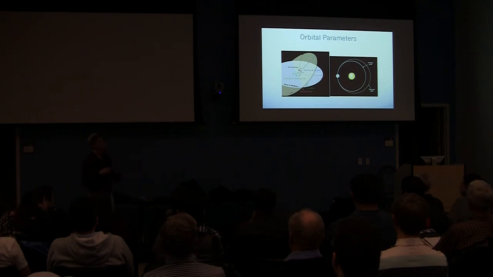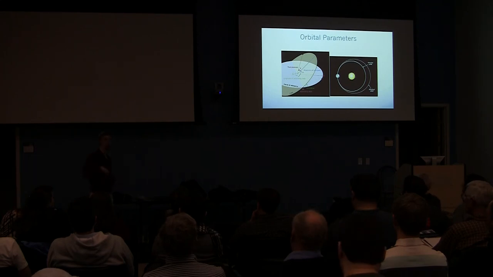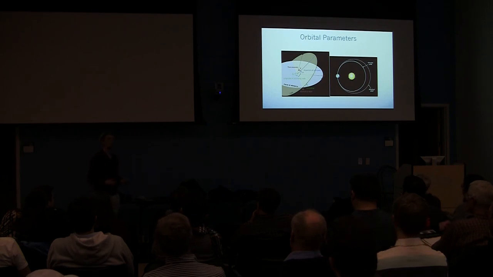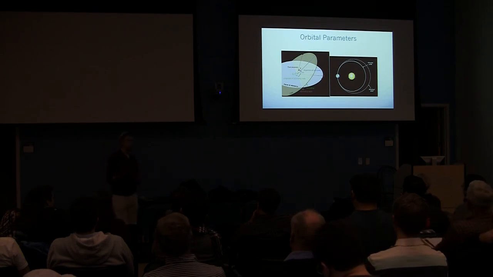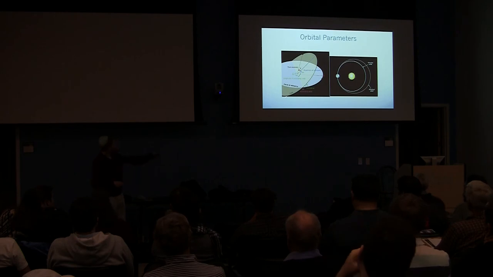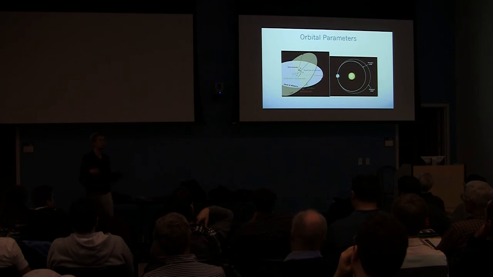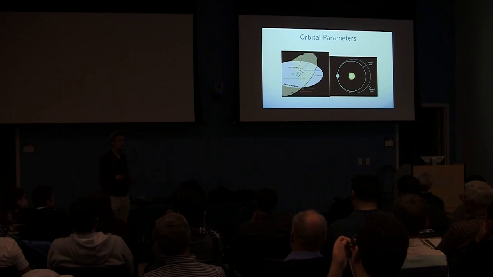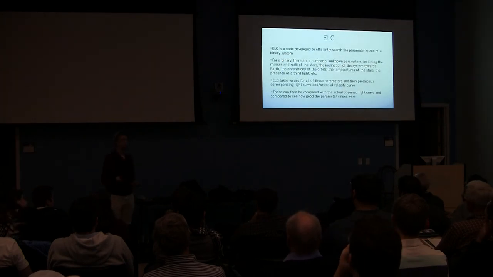Because remember, the only motion we're seeing is radial motion, towards us or away from us. So if it's inclined a little bit, some of the motion towards us or away from us is actually lost, because the motion going up or down, or side to side, we can't see. So you're losing a little bit of the velocity, and you can't easily tell how much. What you can do is say, well, if I know what this angle is, and I know what the eccentricity is, and I know the mass of the star and the radius of the star, what light curve should I observe? And that's something fairly easy to calculate with a computer.